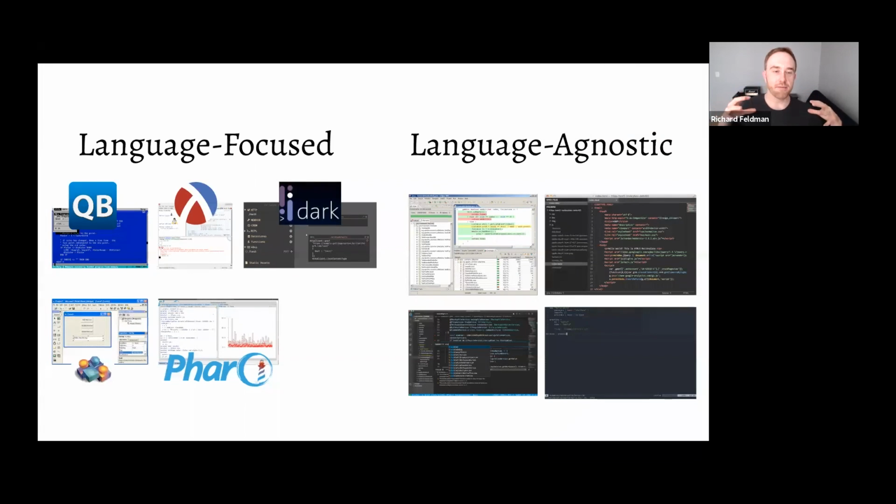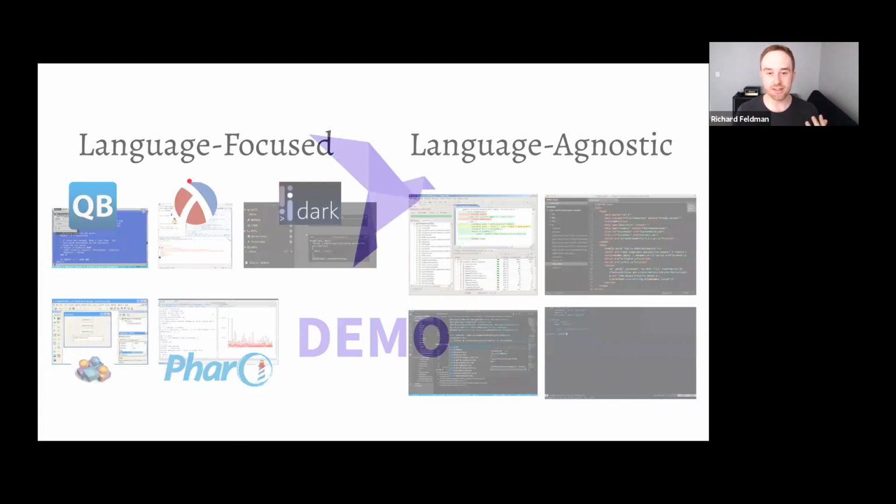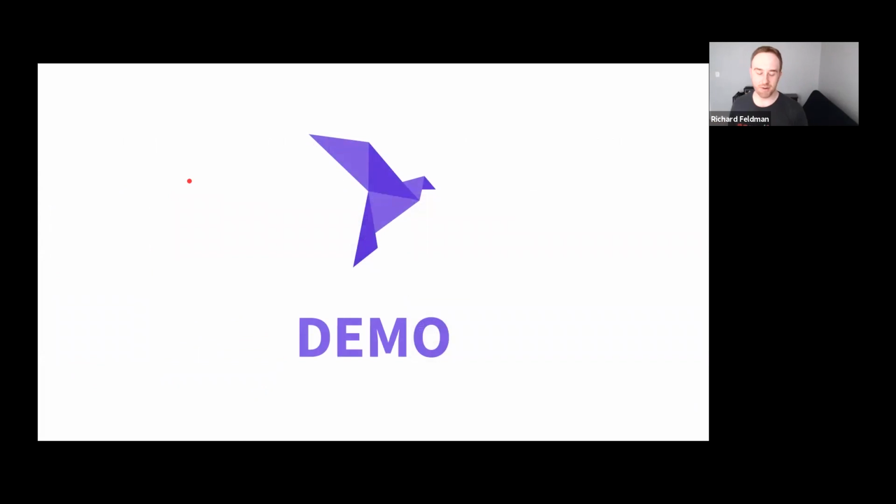So when I zoom out and think about language focused versus language agnostic editors, the obvious downside of a language focused editor is that it only works for one language. But there's a lot of upside there too. I know that by volume, programmers these days tend to use language agnostic editors, but I cannot deny the fact that the ceiling on how much an editor can help you is way higher over here. Yeah, plugins are great, but just imagine what else is possible.